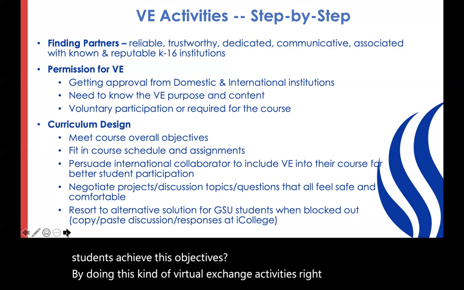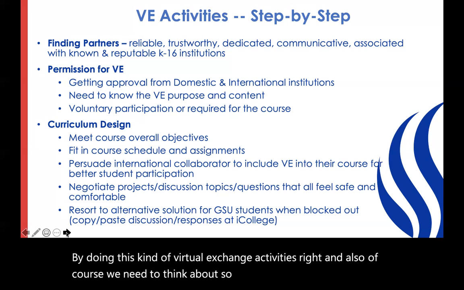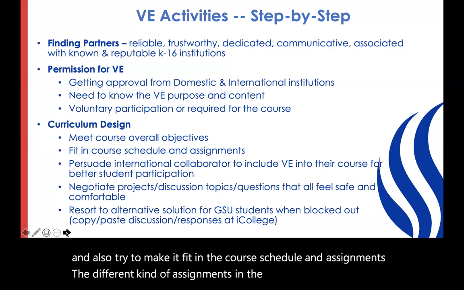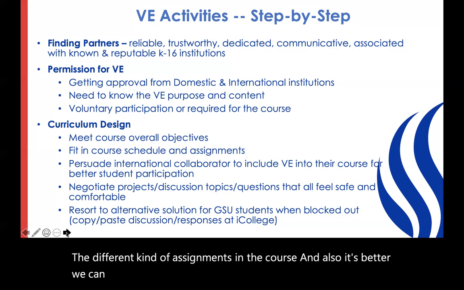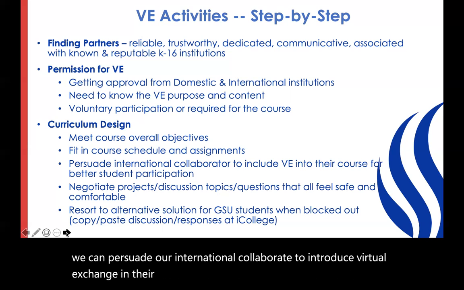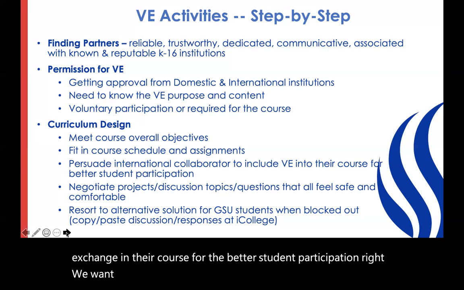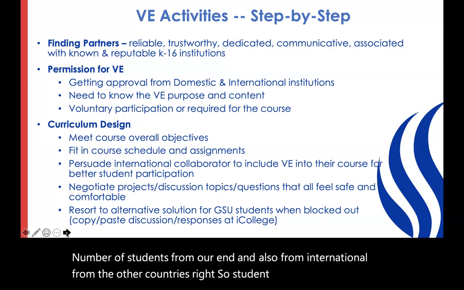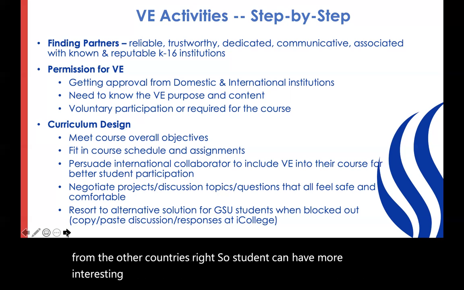And of course, we need to think about the schedule of the course, and try to make it fit the course schedule and the different kinds of assignments in the course. It's also better if we can persuade our international collaborators to introduce virtual exchange in their course for better student participation. We want to keep the balance, with roughly comparable numbers of students from our end and from the other countries, so students can have more interesting, balanced, and productive dialogues and collaborations.